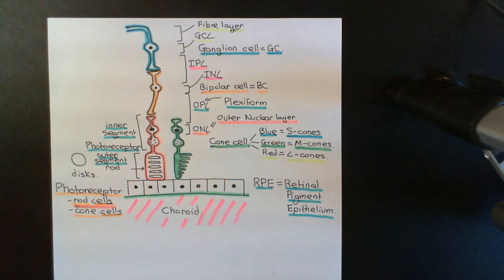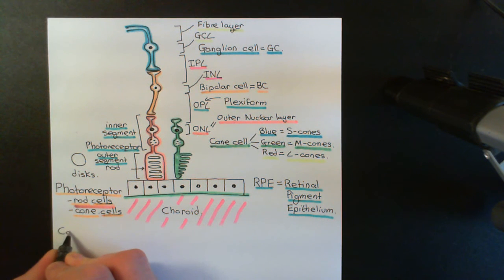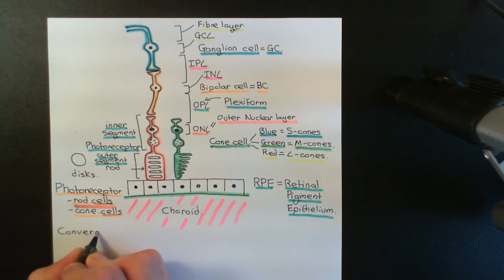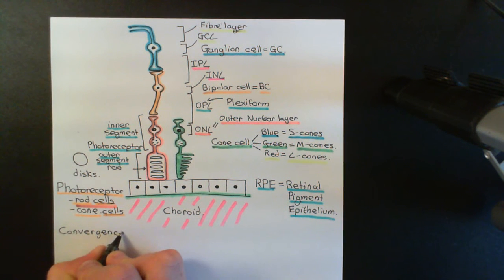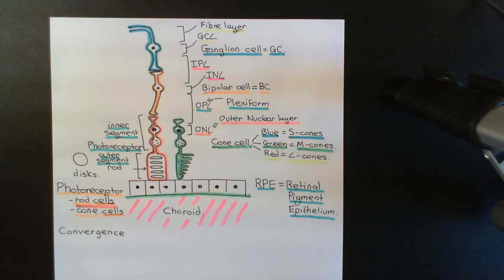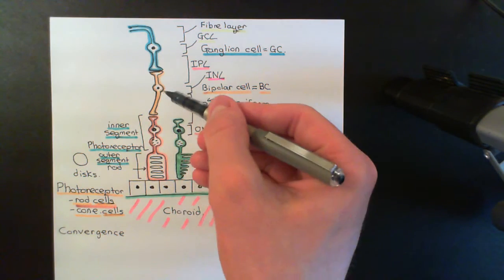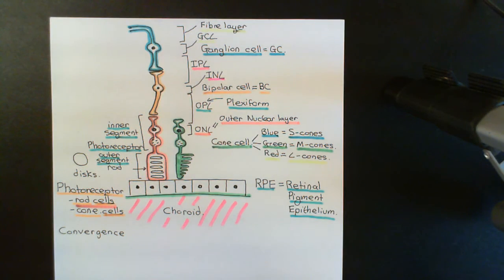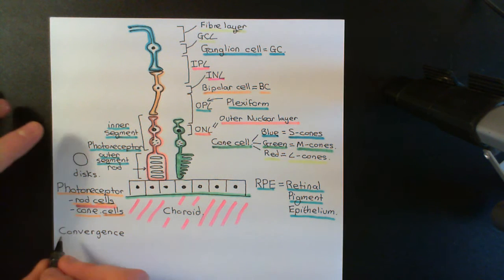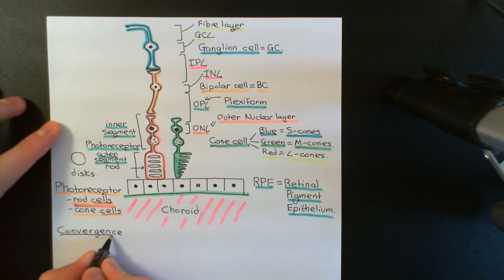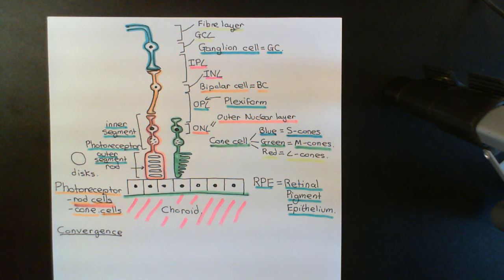Now, the next thing I want to talk about, a really important concept, is the concept of convergence, because what I have shown you so far, this basic circuitry, is not quite true. We need to make something a little bit more complicated, and the bit that we need to make more complicated is that it is not true that every single photoreceptor of the retina has its own bipolar cell, which then has its own ganglion cell. The ratio is not 1 to 1 to 1. Instead, you have convergence. So I want to discuss this topic of convergence, and this will bring us quite nicely onto a discussion of the fovea as well.